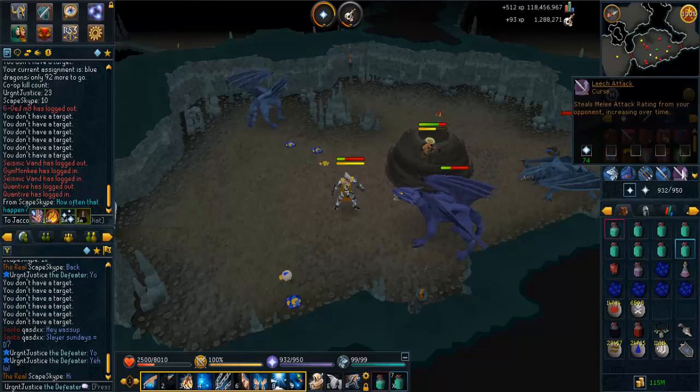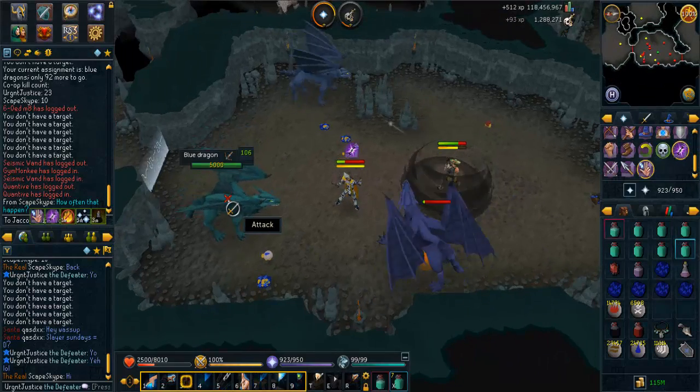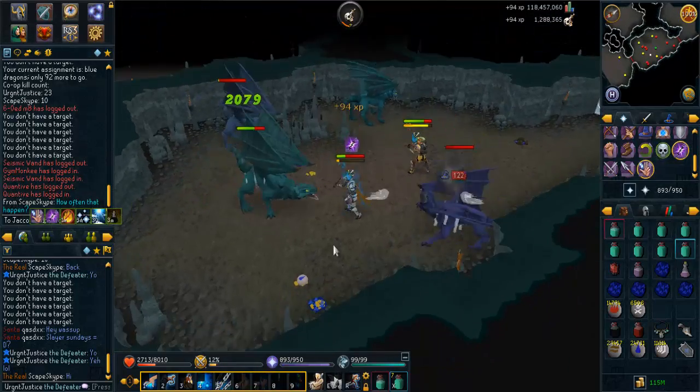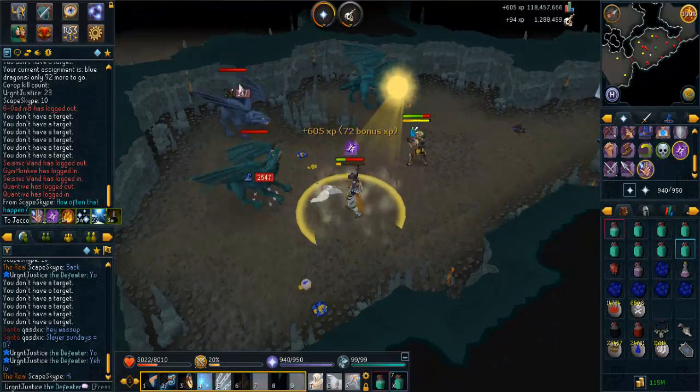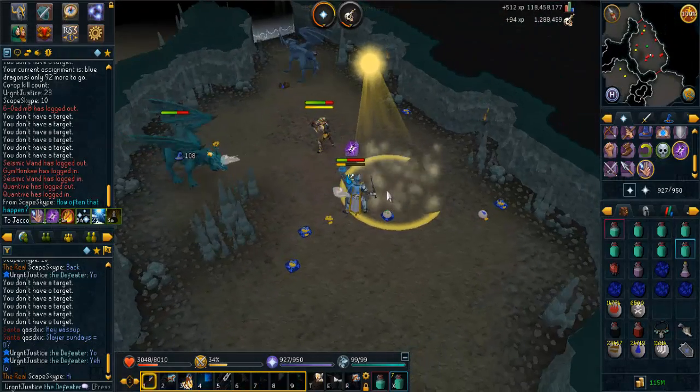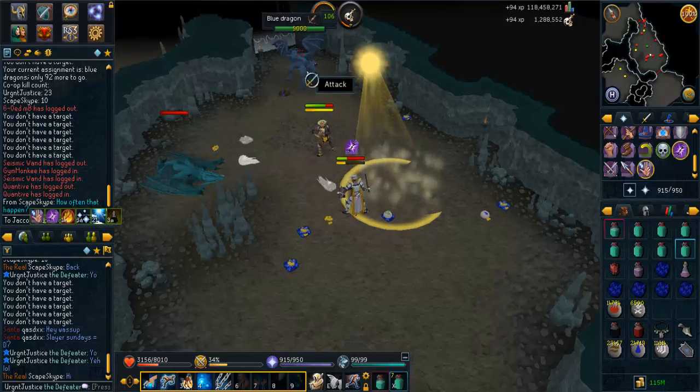It's a bit more AFKable, or not really AFKable as such, but the experience for magic is very nice. So if you want to train magic up, it's a bit expensive because you have to use runes, and you can use around 3,000 runes an hour, so it can be quite expensive, maybe even more than that, to be honest, per hour in terms of the death runes.